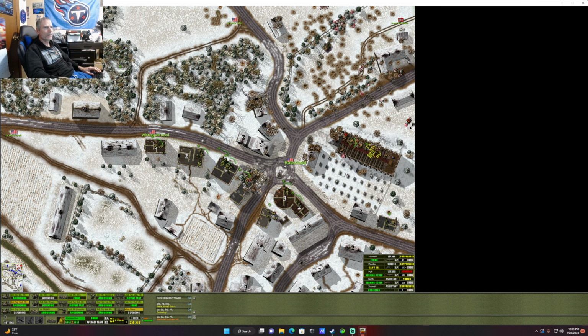Well, looks like we got one. Man, come on now. There's only one man left in that squad. That's the platoon leader squad, too. Oh boy, they're making a mad rush for it. Crap. Come on, come on, start shooting. Start shooting! Forced them to take cover instead of rushing into that building there.